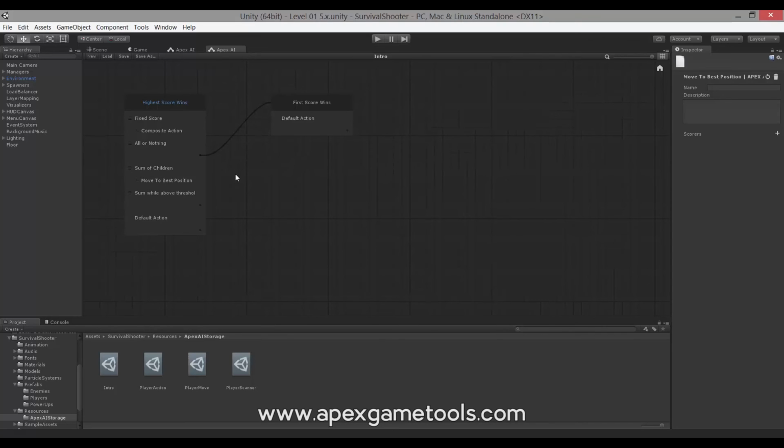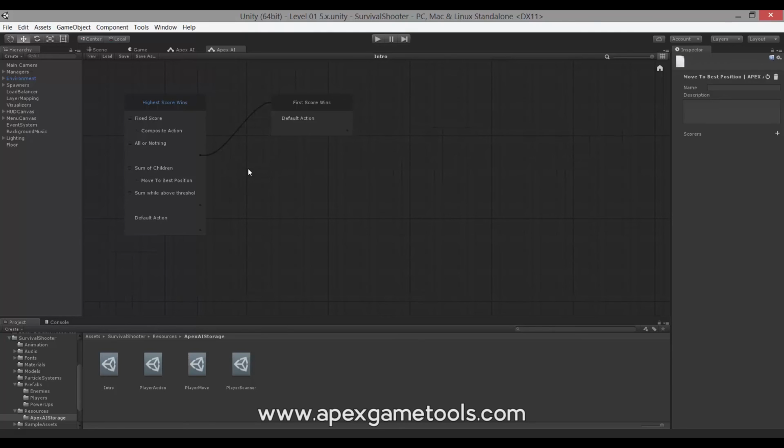Obviously, the scores can score anything, so the options to an action can be whatever is relevant to that action. Yeah, that's pretty much it. We will be looking more into this when we look at specifically implementing the different parts of the Survival Shooter demo.